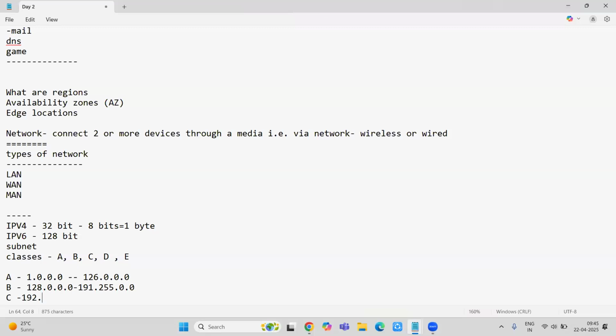You might have experienced this in your organizations. Most of the time we'll see the IPs in terms of the 172 series, that is the 170 series or 190 series. Correct? Obviously, yes. If it is below 191, then obviously it belongs to class B. So the most widely used would be class B and class C.